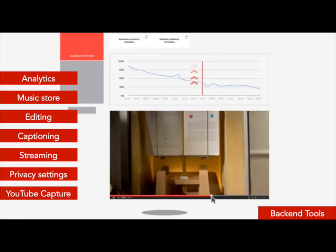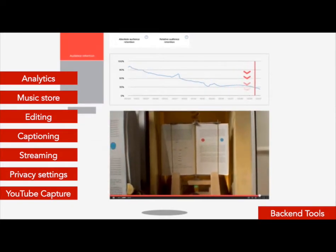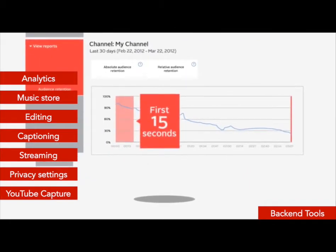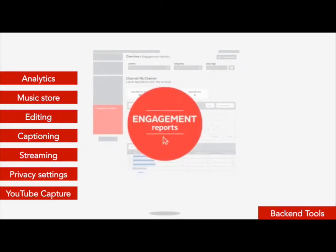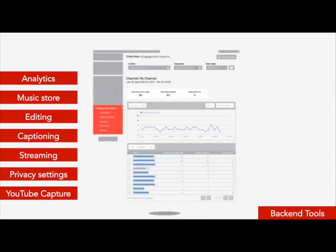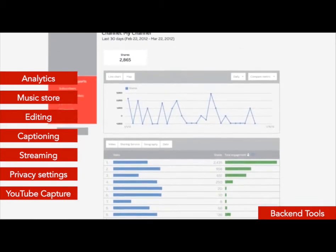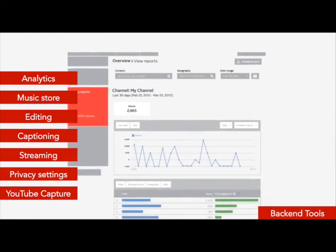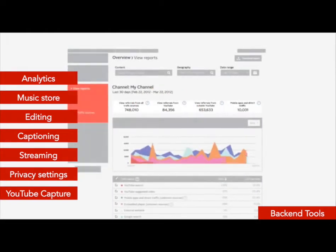There is a very robust captioning tool on YouTube. You can go back there and upload a transcript. You can have them use their voice recognition, which is really bad, but you can have them do that. Voice recognize your video, it will timestamp it, and then you can download that voice recognition, fix it up, make sure that it's correct, and then re-upload it. And all the timestamps have been done for you through YouTube, so that makes captioning a lot easier. You can also request translations through YouTube for captioning, which is something to look into as well.